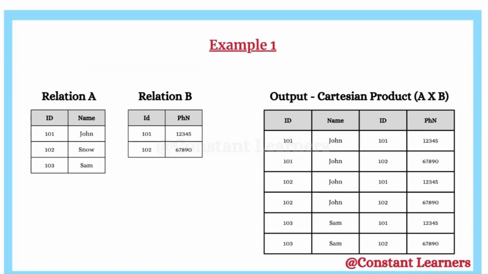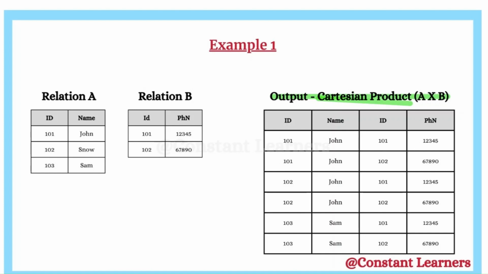In the previous video, we took two tables, table A and table B, that is relation A and B, and we performed a Cartesian product of both of these tables. Now let's rename our output, because right now there's no name for this output table. It is just the output of the Cartesian product A cross B. So we need to rename this output table using the rename operation. Let's say the name that we want to give to our output table is output AB.